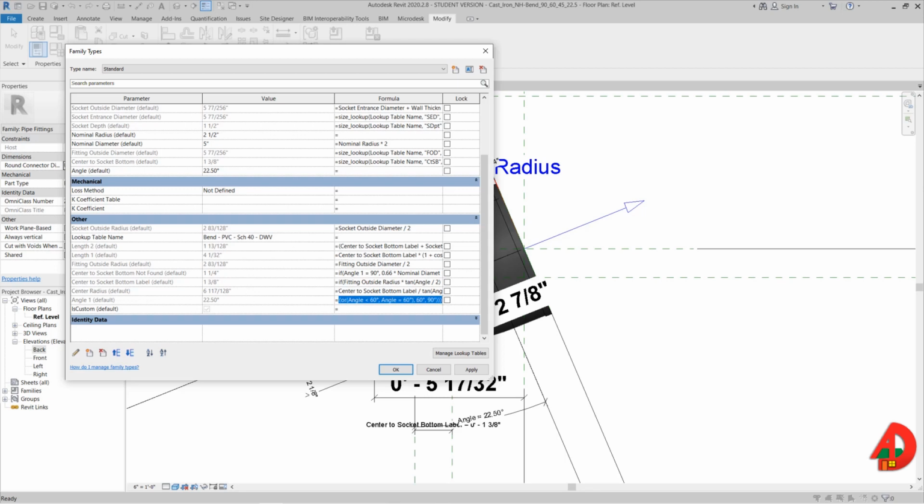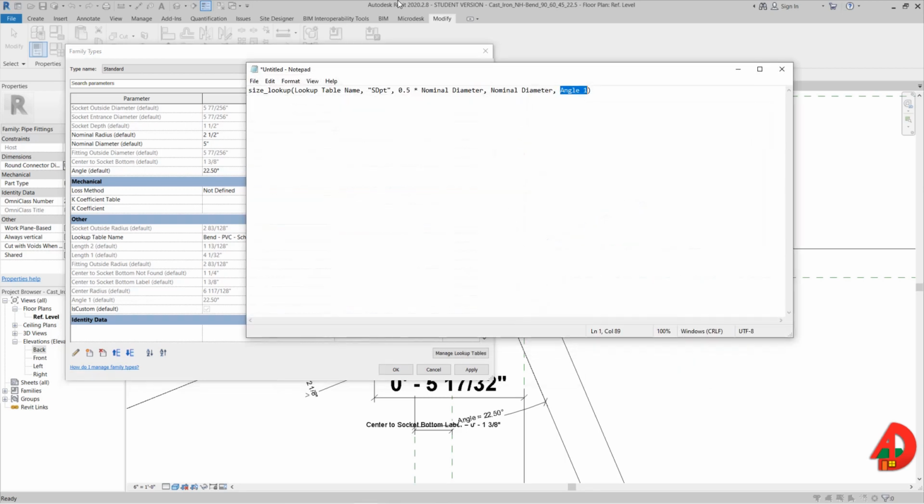So this formula will allow me to choose the threshold of my rounding up. I'm going to paste it here. There is no smaller and equal in this formula, therefore it needs to be angle smaller than 30 or angle equal with 30 in brackets, then a comma, then the angle 1 will be 22.5, and then if angle smaller or equal than 52 degrees in brackets, comma, which means then angle 1 should be 45 degrees. If angle smaller or equal than 75, then angle 1 should be 60.